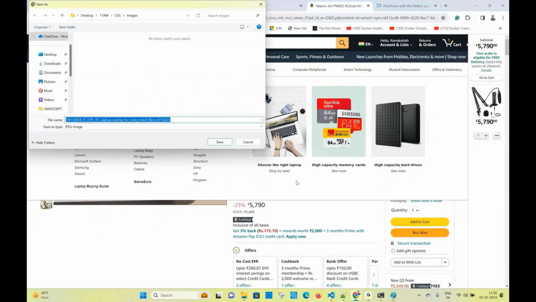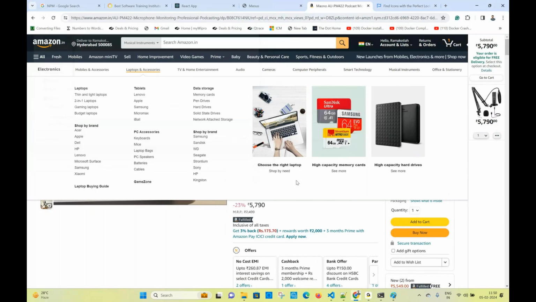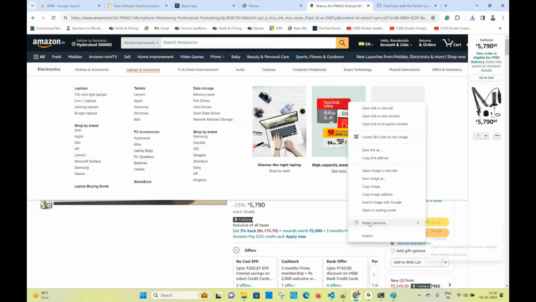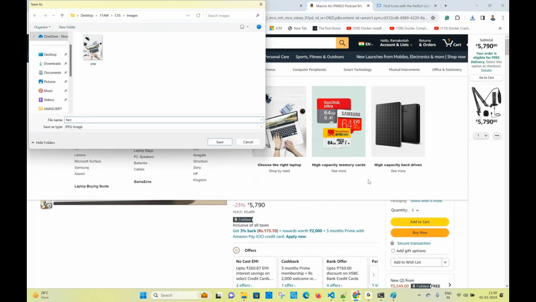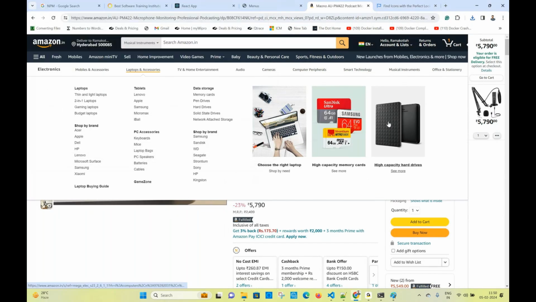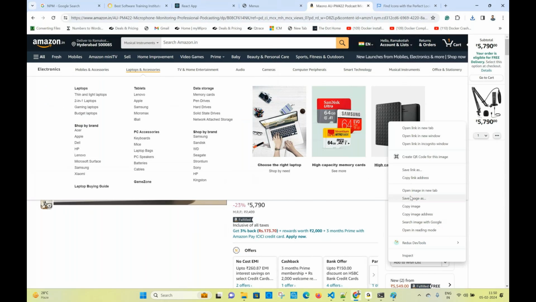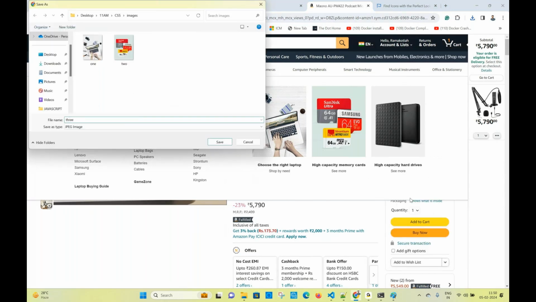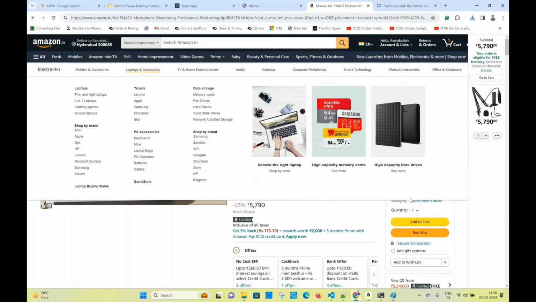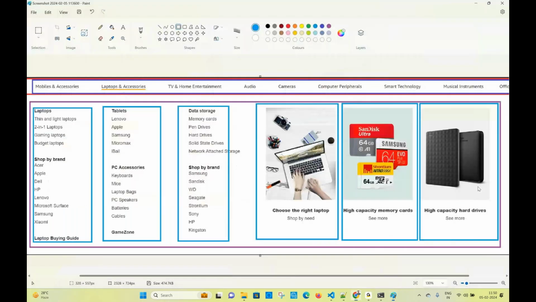Keep simple names. This is going to be one, two, three. 1, 2, 3. Those images we have to choose.